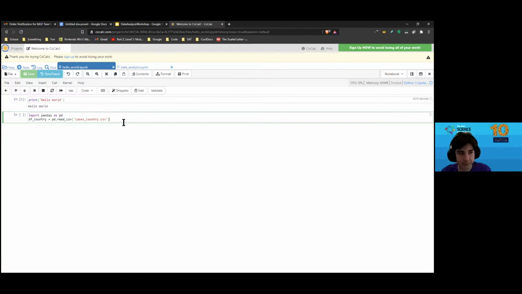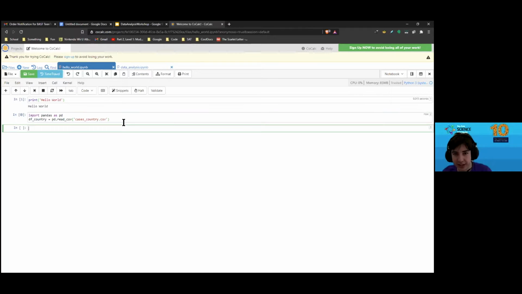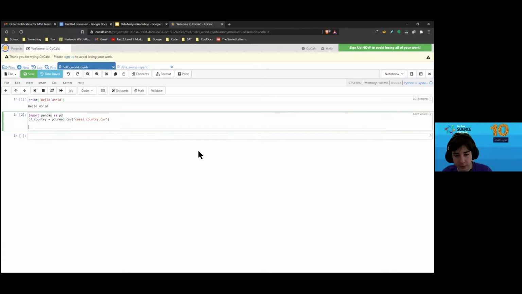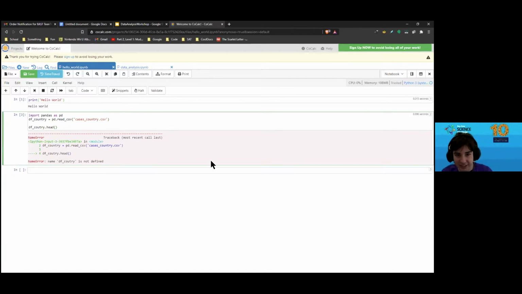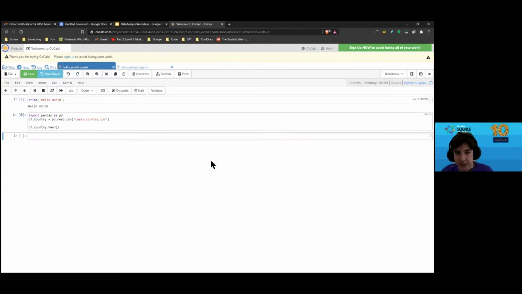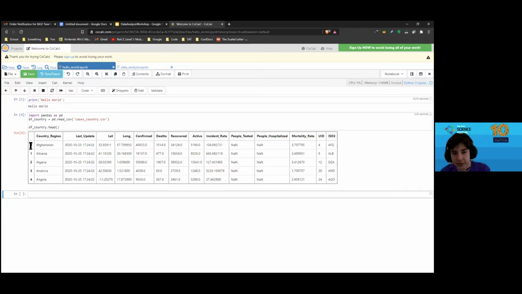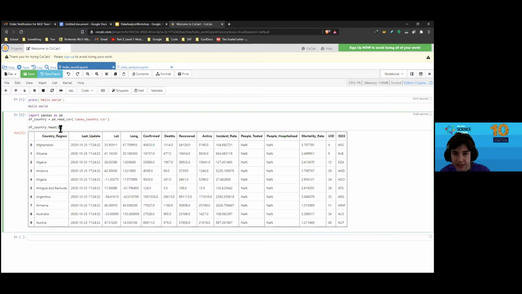Okay. So if we do Shift Enter, it'll run, but we don't get to see the table. To show it, we give the name that we called the data frame, so df_country, and then we do .head, and this by default, okay, I spelled country wrong. It should give the top 5 in the file. But if you put in a number in here, for instance 10, it'll show the top 10.